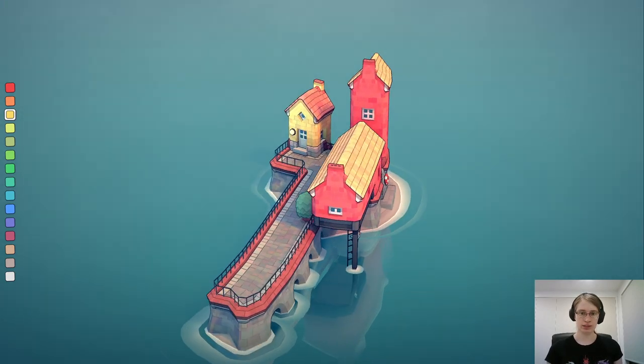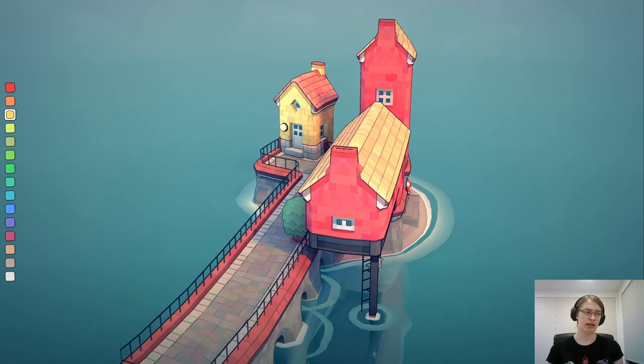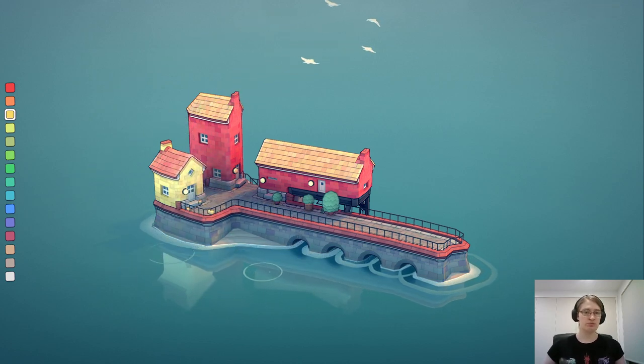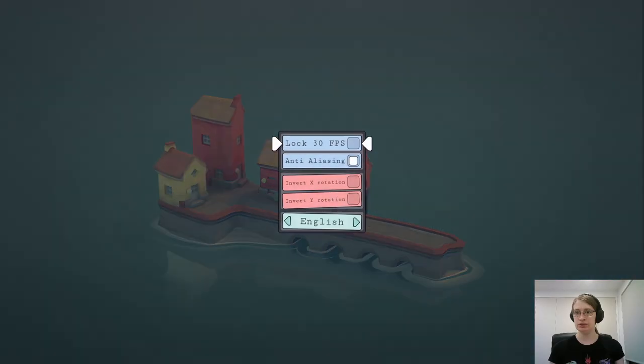Cool. Clicking the sticks does nothing. I can zoom out a little bit and zoom in quite a lot. I'm guessing once I've placed more stuff, I'll be able to zoom more. I also have undo and redo. Those are on the L and R buttons. I can bring up this thingy by pressing plus. I've got settings.